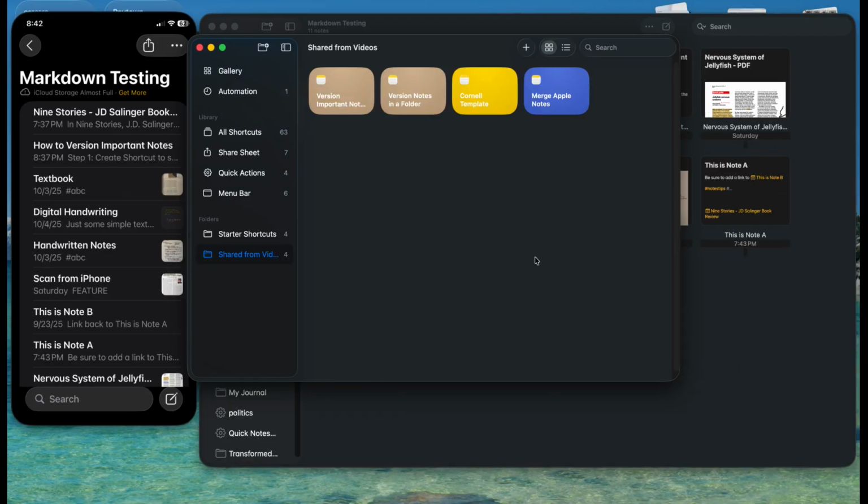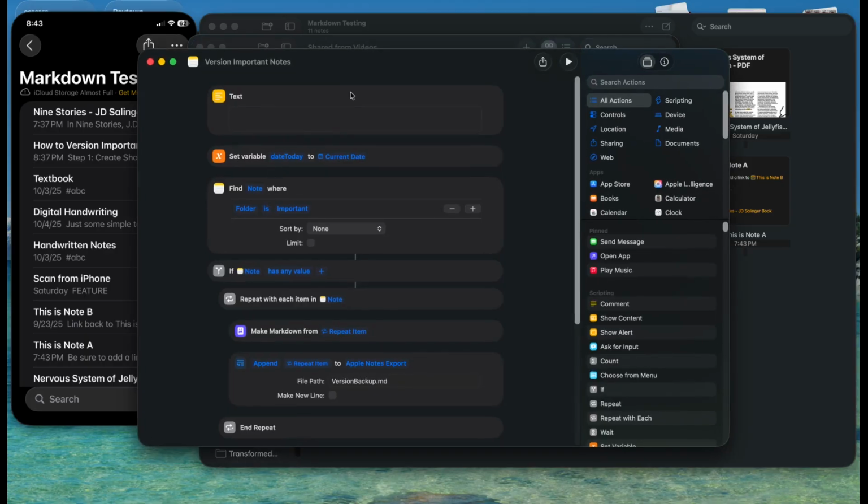So the last method I'm going to show you is much more advanced. This uses a similar shortcut like the one I showed you before, but in this case, it goes through all the notes in a single folder and extracts all of the text out of those notes and appends it to the file system. So it's actually creating a file on your disk and updating that file on some cadence when the shortcut runs. The actual cadence then is scheduled within the macOS LaunchD scheduler.